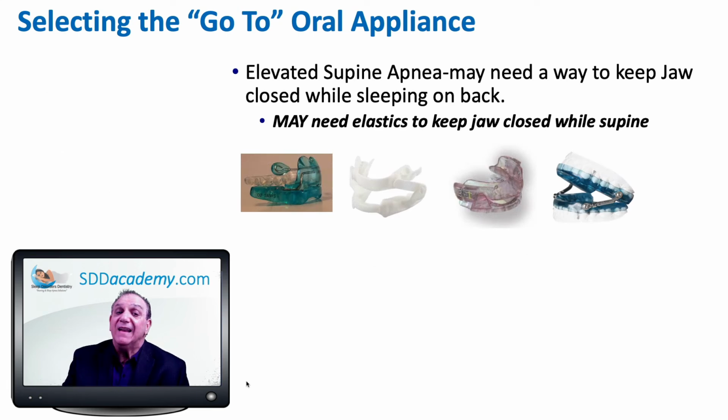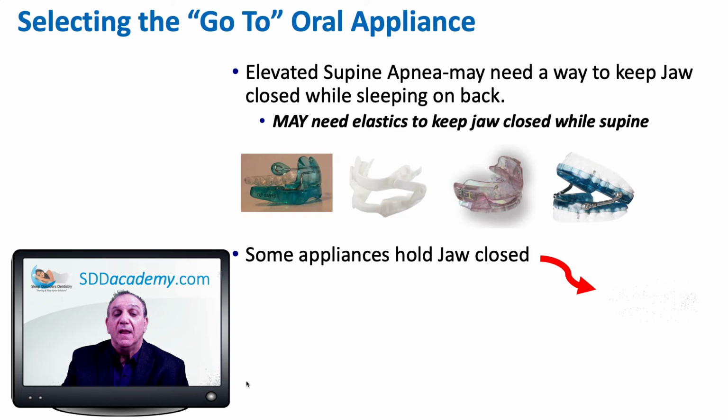For patients that have elevated supine apnea, they may need a way to keep that jaw closed while sleeping on their back. So you need to make sure that you add the capability to place elastics to keep that jaw closed while they're sleeping supine. And of course, some appliances by default and by design hold the jaw closed.